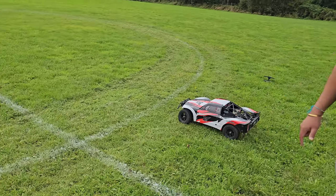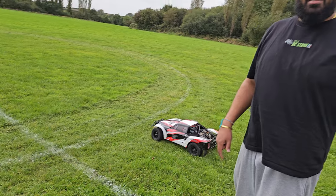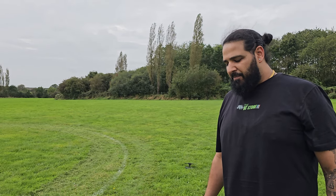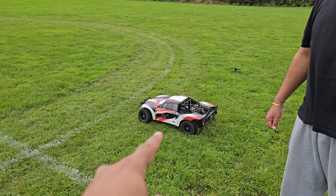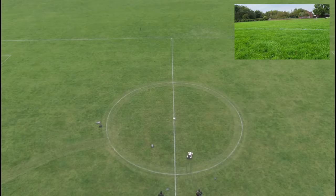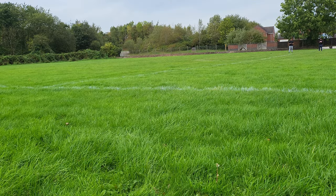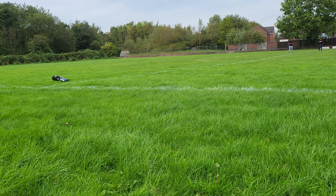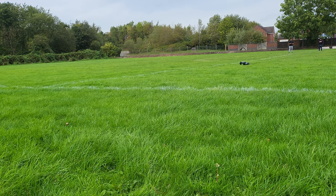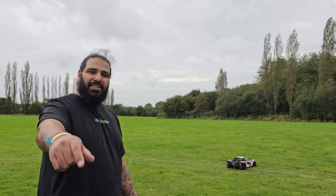Right guys, what we're doing is a head-to-head race with the ELT and JLB, and we're going to get a shot from above to see who wins this. What do you reckon? Still the JLB? No, after seeing what we've just seen, that'll probably win, but I think it'll look pretty cool to film. Come on then, let's do this. Let's have a little bashing session and get you some nice footage, and we'll leave it there.